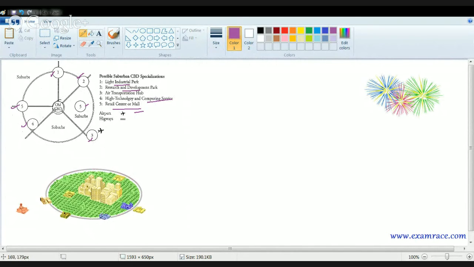So what is happening here? You have good transportation networks from the main CBD, and that leads to connectivity to the various specializations. Now the most important focus here is that this growth is similar to a kind of firework. The firework starts from the center and radiates in all directions. So you have specializations coming up, again similar to the multiple nuclei theory.